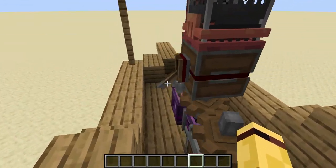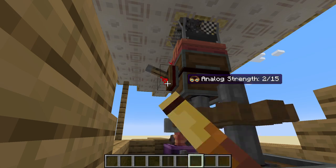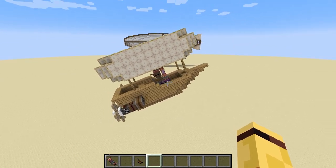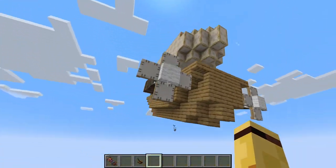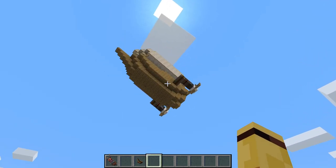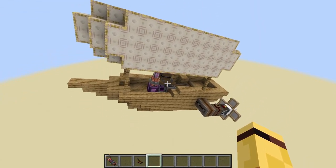Now this is all put together. If we turn this all the way down to zero and wait a bit, this will slowly start rising. You can see it's rising now. As you can see, there is a bit of weight issues and bobbing issues - these are common issues with a hot air balloon. If I turn on hitboxes and get on it, you can see there is a horned box here - this is the center of mass. The center of mass has shifted a bit because the engines are back here and they weigh more than everything up here, so it weighs it down slightly.